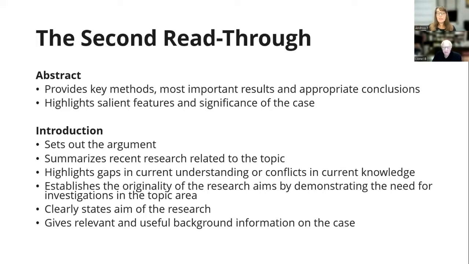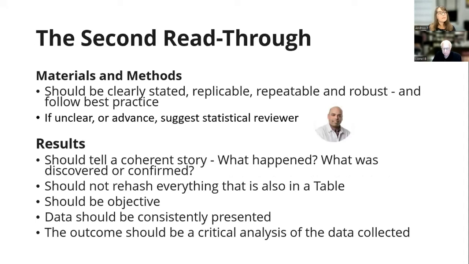Does it establish the originality of that research in the context of what research is out there? The aims of the research should be clearly stated as well, and that it gives any relevant or useful background information on a case report if it is a case report. Next. The materials and methods section.